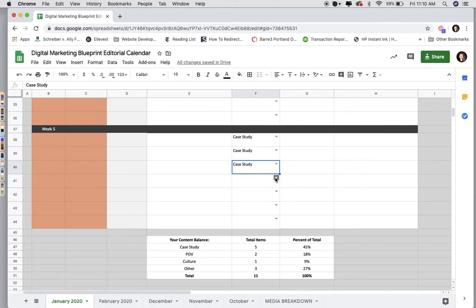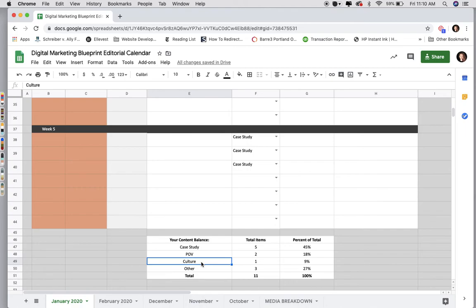It can be really easy to start just posting about culture, all of those behind the scenes photos, and it's so-and-so's birthday, and all of that is kind of easy fodder, and it can be really easy to fill up your editorial calendar with that stuff. But I would really encourage you to try to look at your audience, figure out their persona, and then base your editorial calendar off of what content is going to be most useful for them.